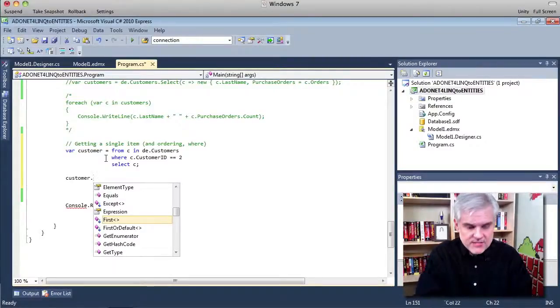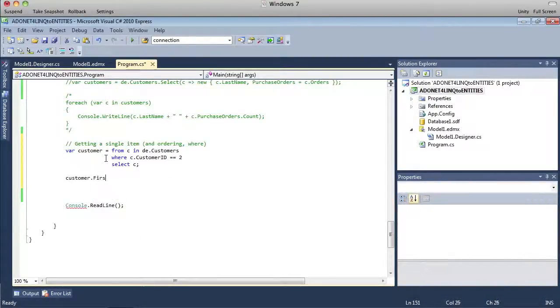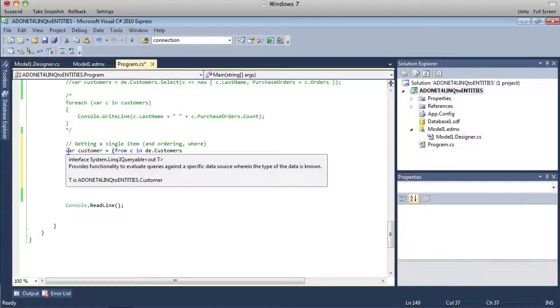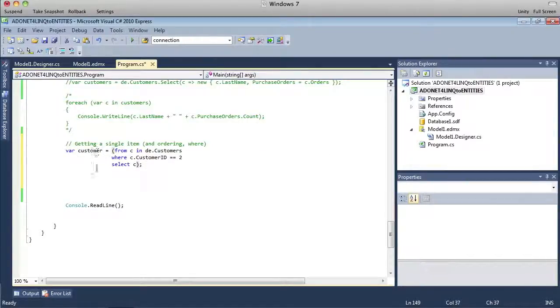If I already have a sequence, I can simply call first to grab just one item, or last to select just the last item in the sequence, or what I prefer to do right up front, so that from this point on, since I'm using this var statement, I'm only working with a single instance of my entity.